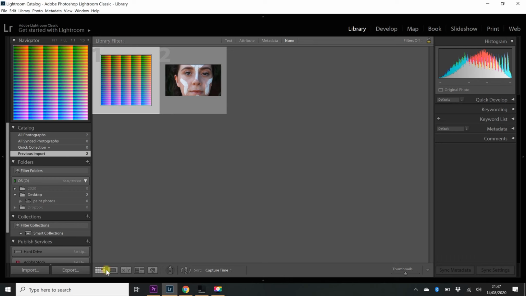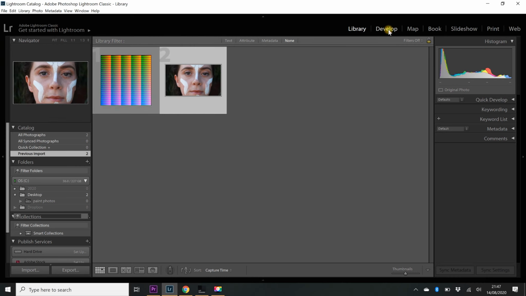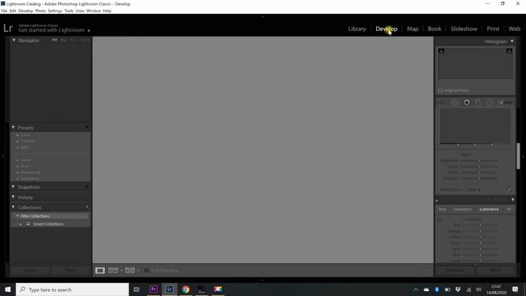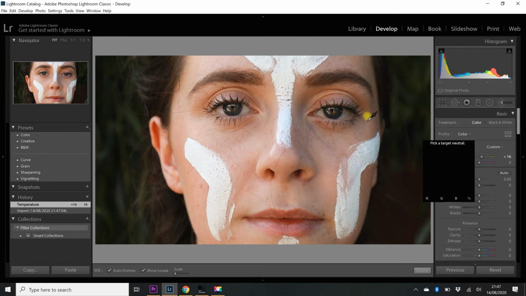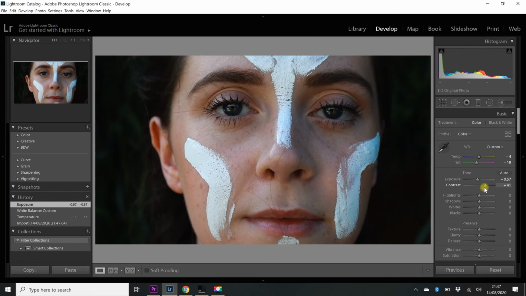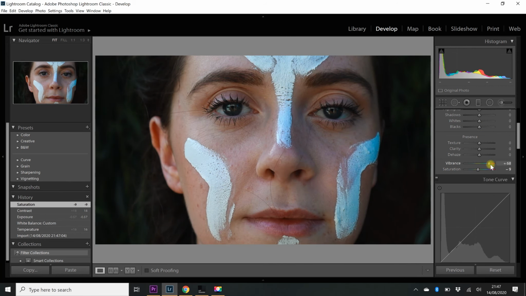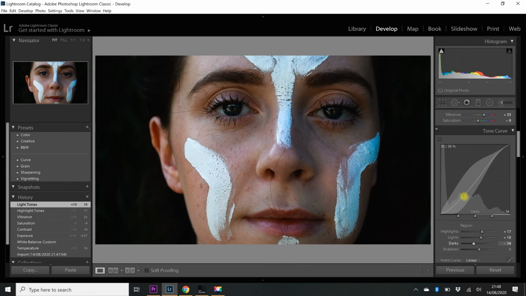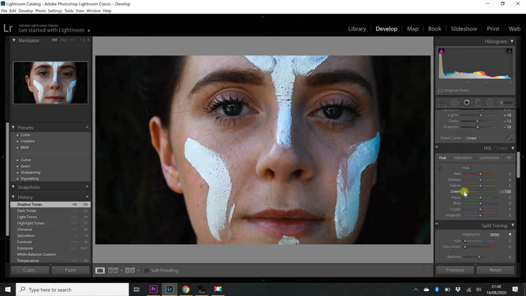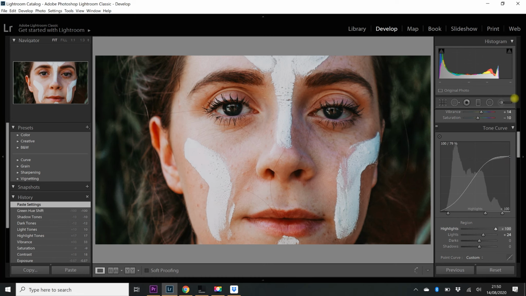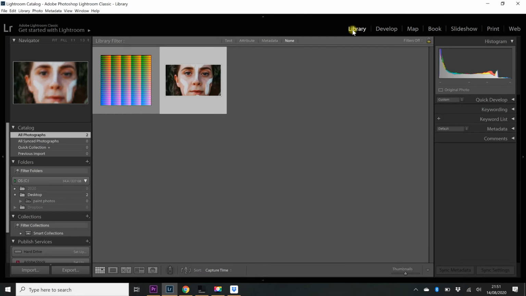If you already have a preset, you can just skip this stage completely and just apply your presets to the color chart. But I don't. I'm just going to edit this a little bit here until I'm happy with it. I'm going to speed up this footage as well because it gets a little bit boring. And yeah, I think I'm happy with that. So that's how I want my video to look.